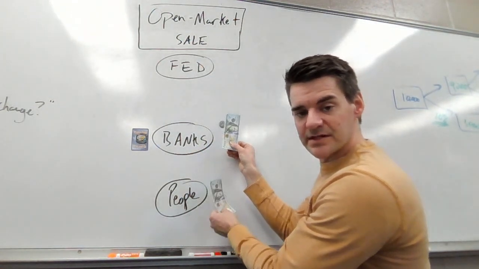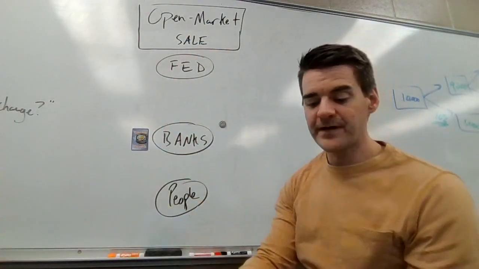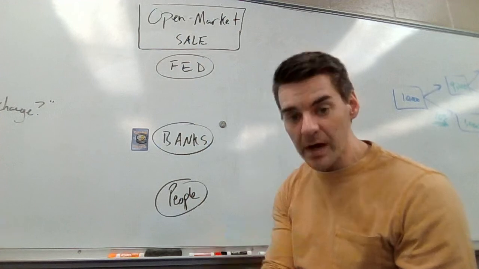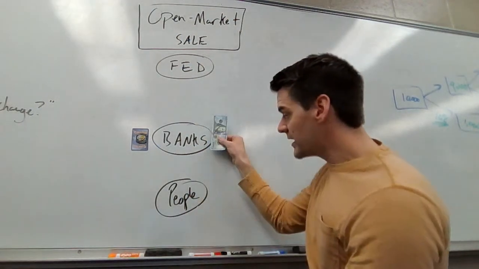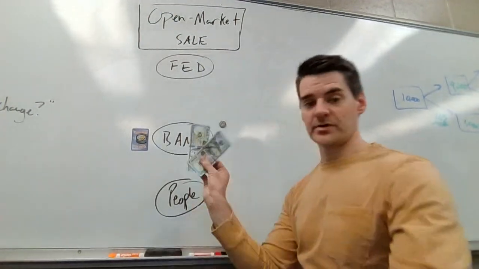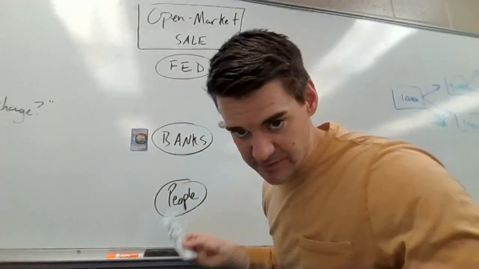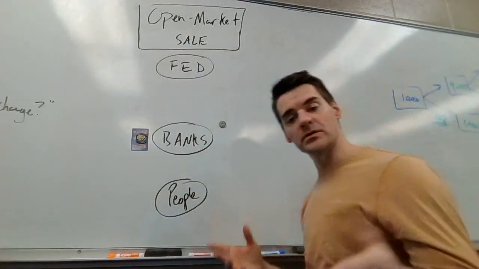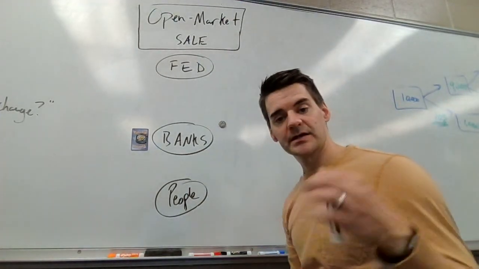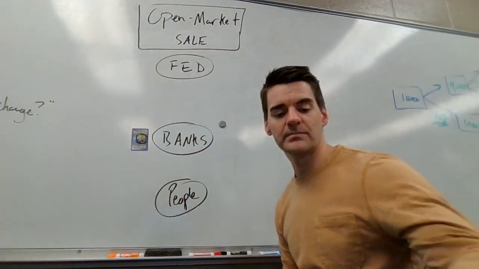So now what we've seen is that by performing an open market sale, the Fed has influenced how much money you get from the bank. Rather than getting a loan of $200,000, the bank now is only going to give you a loan of $100,000. So that is one tool of monetary policy, and it can explain how to slow down the economy through making loans smaller.